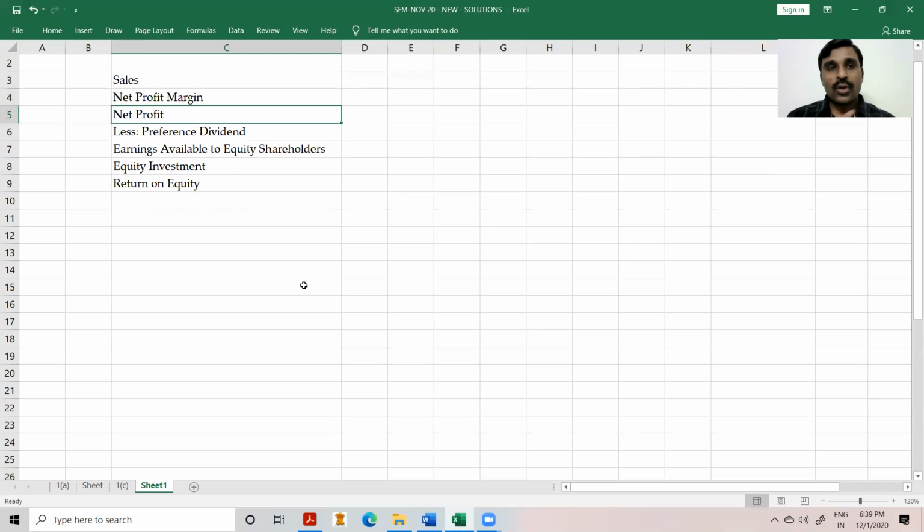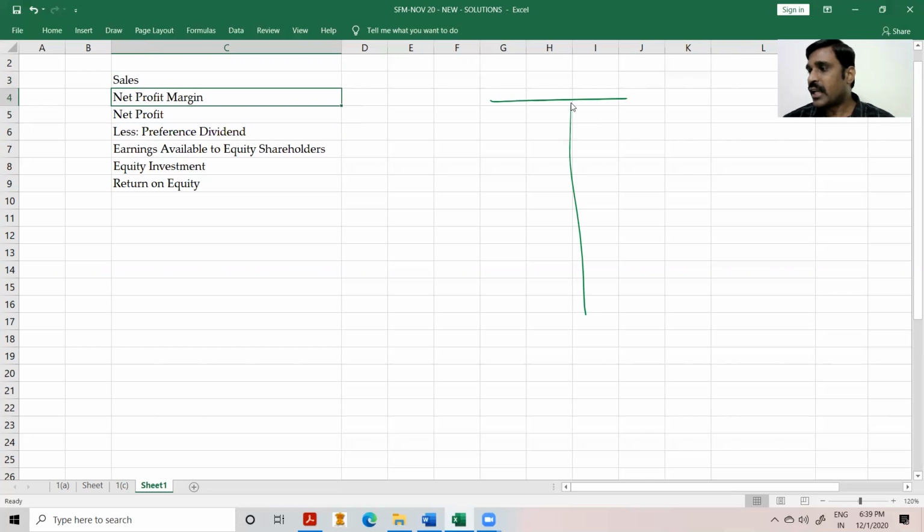In the given case, no information is given related to cost, expense, etc. So directly you can jump from sales to net profit, because the information is given related to the net profit margin. Since the information is given relating to both, directly you can correlate sales with the net profit. We don't need to come to the profit and loss account, trading account, etc. Directly you can start from sales and go to net profit. So here it is sales.